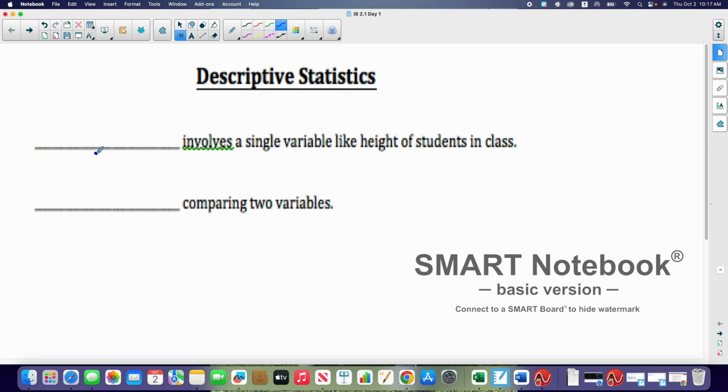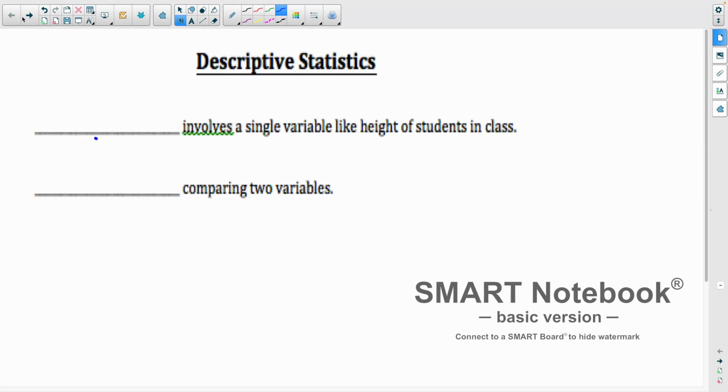Descriptive statistics. All right, so that's the word we give this. By the way, as we work through these statistics and some of this probability over the next couple units, this might be something that you may want to take next year as a course. You've got AP Statistics that many people will want to go take. So you'll get a sampling here of whether you like it or not, and whether or not you might want to take it. Okay, so we're going to look at some vocabulary here early on.